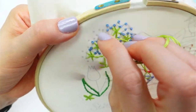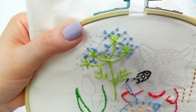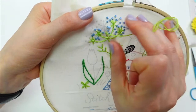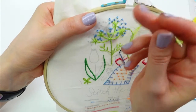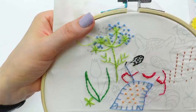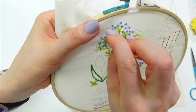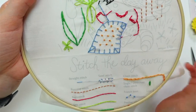Make another stitch. Then come back up a little down the line, trying to stab right through those threads. So now if you were using an even amount of floss, like if you're using 2 strands, you'd have 1 strand on one side of the needle, 1 strand on the other. I'm using 3 strands though, so it's kind of going whichever way it wants, which is fine. It looks a little bit more organic, I think, with an odd amount of strands where you can't split it perfectly. When you can split it perfectly, it actually almost looks like a dainty chain stitch, which is kind of cool too.